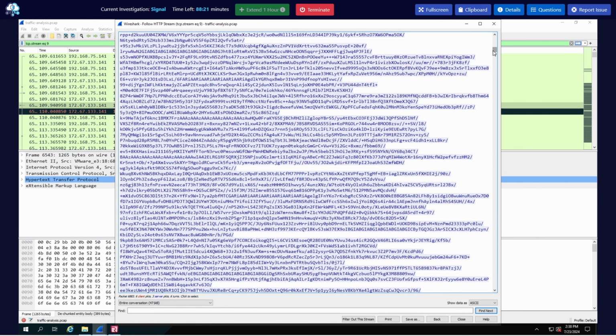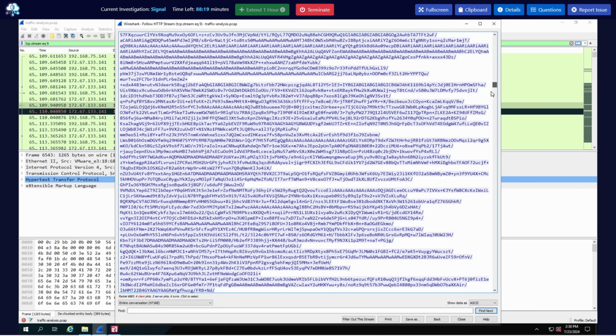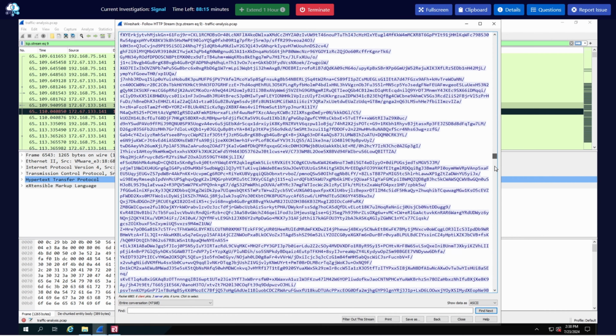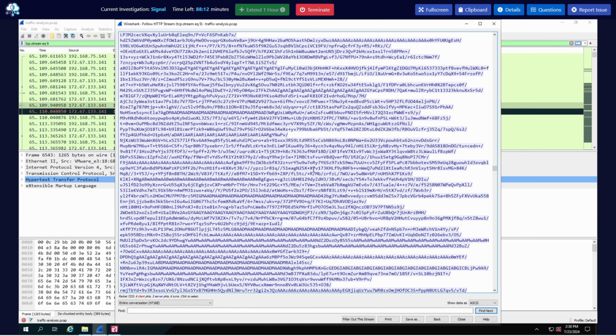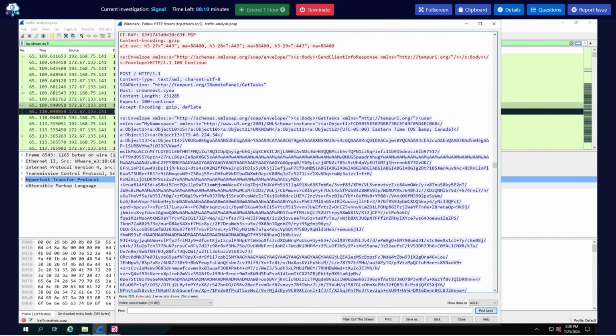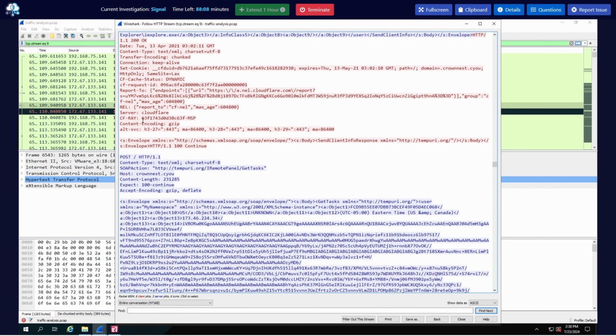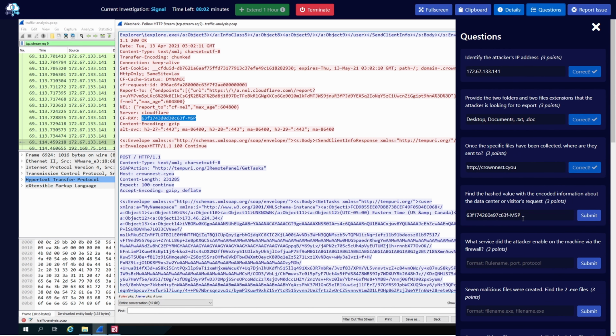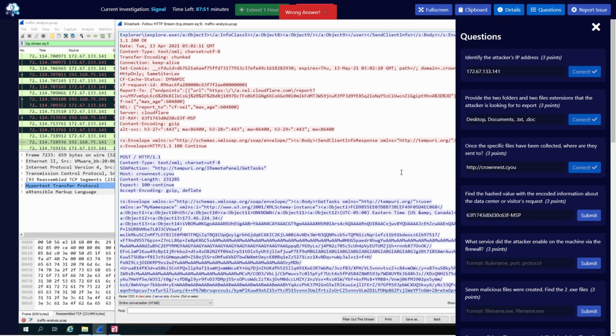Let me scroll a bit down, and yep, there we have another request, and another ID. Copy. Is it the same or not? 743. No, it is different. So we'll paste it here, submit, and this is again wrong.